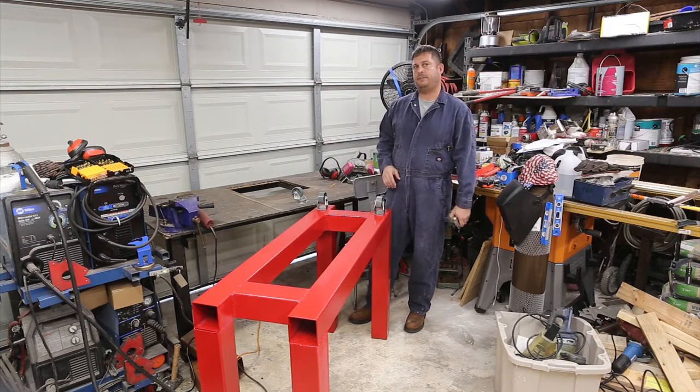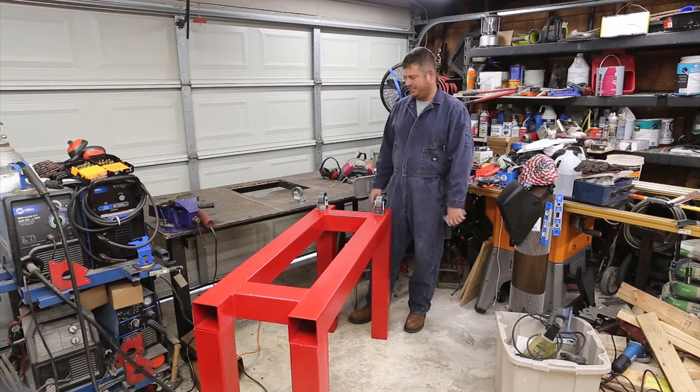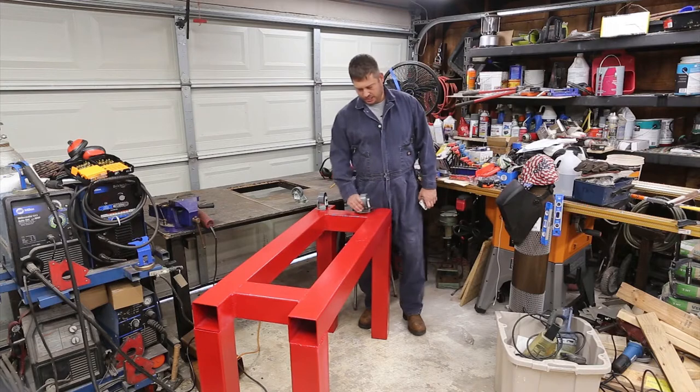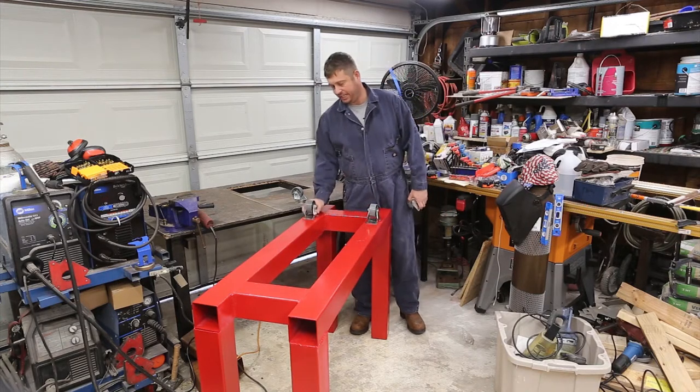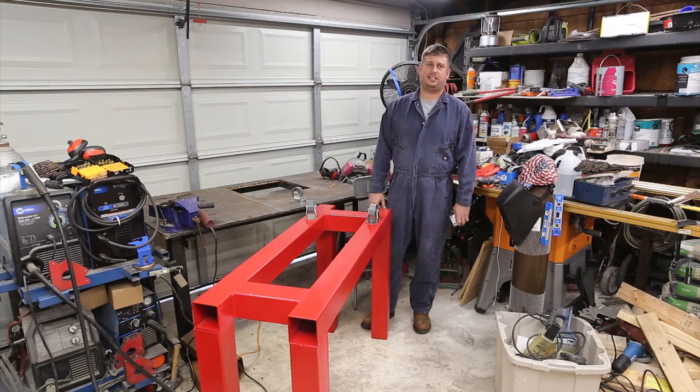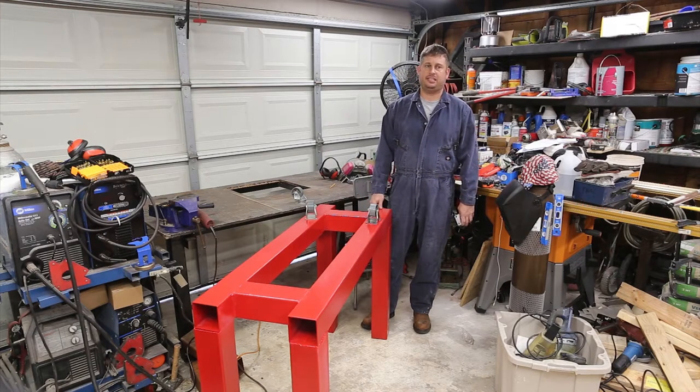So, you might be asking yourself, man, what are you doing? I thought this was a compressor plant. It is. And one of the challenges I have with my compressor plant is I gotta move it. And it's gonna be really heavy. And where it's going, I'm gonna have a really hard time getting anything sizable in there. So I'll put it on wheels.